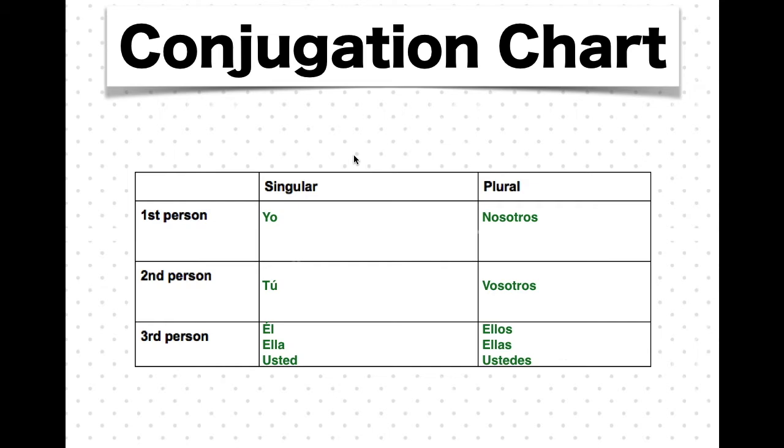So if we're trying to say I am, we are going to say yo soy. To say you are, you would say tú eres. Please remember that tú is the informal subject pronoun for you. As we discussed previously, the él, ella, and usted subject pronouns are all going to take the same verb conjugation. However, it's important to remember that the meanings of él and ella are very different from the meaning of usted. Él and ella are both talking about somebody. They mean he and she respectively. And usted is the way to say you when we are talking formally to somebody.